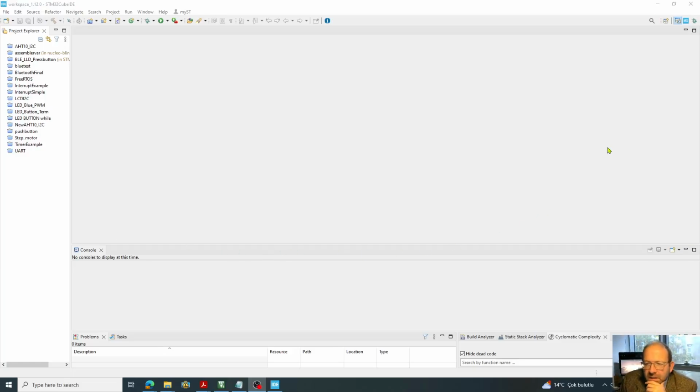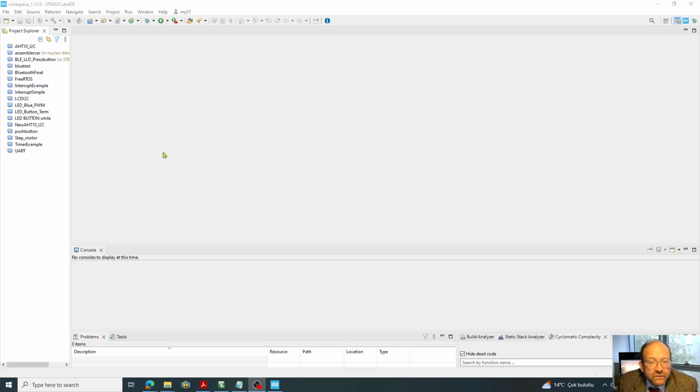Hello. What we're going to do today is work on an interrupt example that we will apply to a C program that we will create on STM32CubeIDE, where the interrupt is going to enable us to blink an LED at a push button. So that's what we're going to build from scratch.